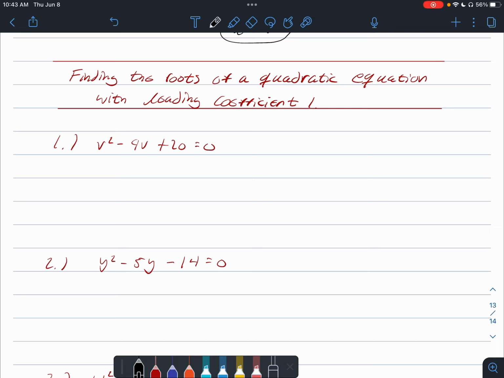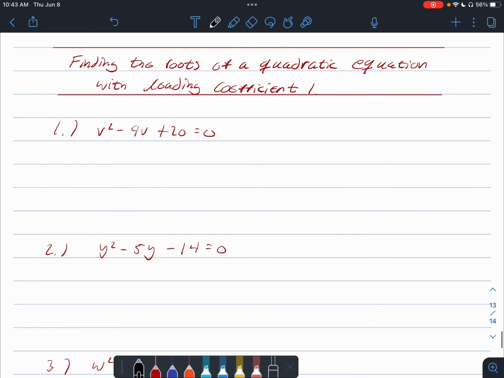Okay, so hopefully we've all seen this before. This shouldn't be overly new when it comes to factoring equations, but let's just go over a few examples just to make sure. So for this first one here, we're given v squared minus 9v plus 20 is equal to 0. Now, given an equation like this, you have a couple of options. One option that always works here is to use the quadratic formula. We haven't covered that yet. We will here very soon. But before we get there, there's one easier technique that we can use if we're given an equation that plays nice here.